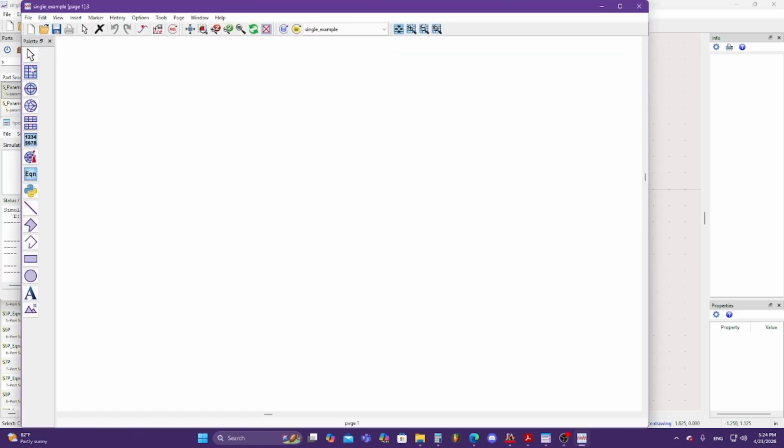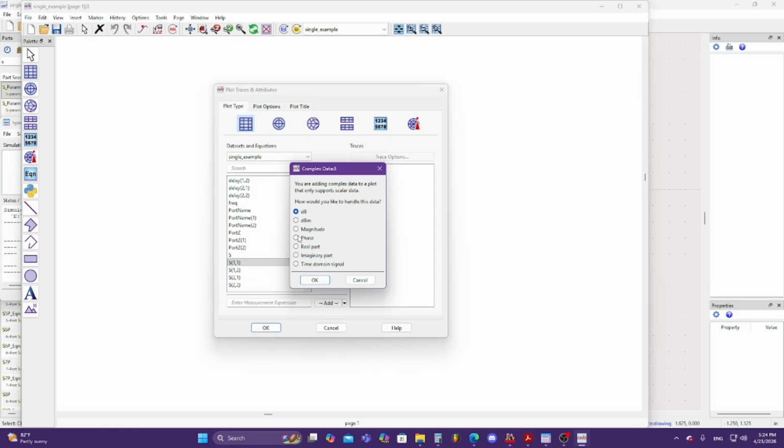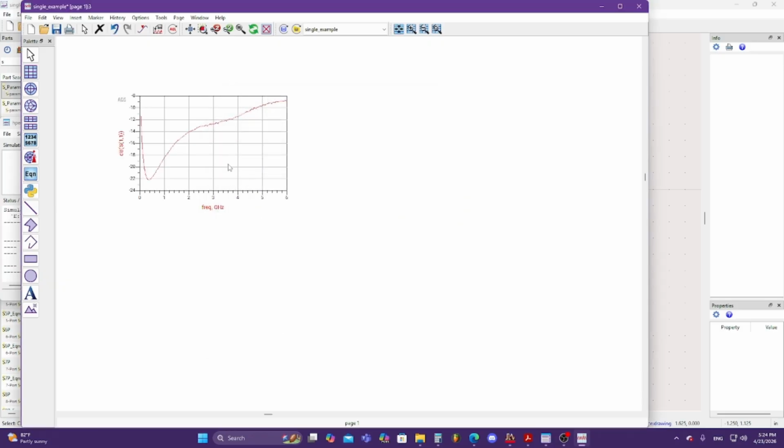Now we have our data display. And typically, we usually want to look at our S11 or S21, our reflection and our insertion loss. But we put the display in here, and we can see we have multiple options. We can look at the group delay directly here. We come down here, we have our S parameter measurements. So if we want to take a look at our S11, we just double click that. And there we are. We have that. We can see exactly what we're looking at.